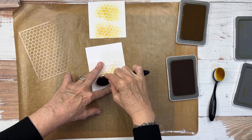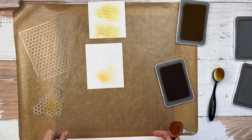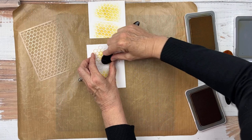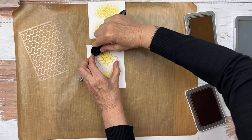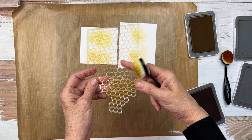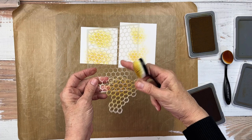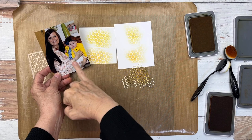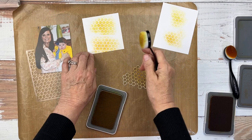One reason I'm doing it with both stencils is to show you that both of them look equally beautiful. Even though you're making that stencil on the Cricut, it makes beautiful patterns. But I prefer our made stencils because they last and last and practically last forever — they're wipeable, bendable, and durable. A Cricut stencil is great but it is a temporary fix. You can use the Cricut stencil on cardstock a couple of times, and then you wouldn't be able to use it again — you'd have to cut another one. Depending on the kind of cutter you have, you could maybe even cut acetate or something a little more sturdy.